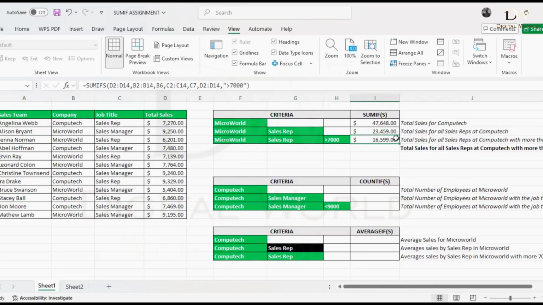That is just the SUMIF and the SUMIFS function in a nutshell. So please, try your best to practice this on your own. We're going to make sure that the data set is provided for you so that you can go through it and practice it. Anything that you do not understand, try your best as possible to watch the videos again, and see you in the next one.